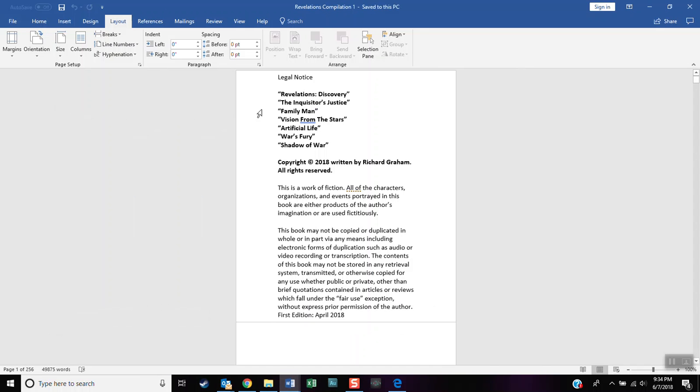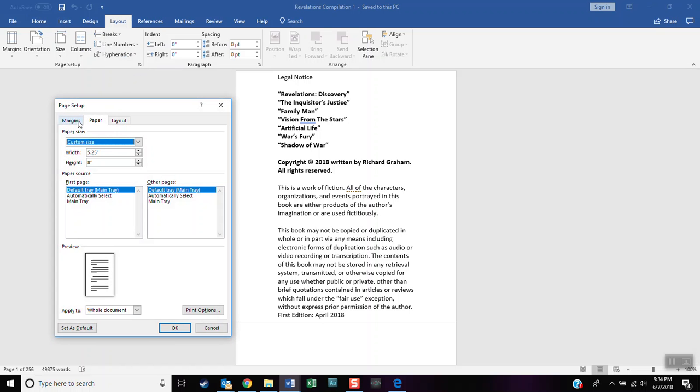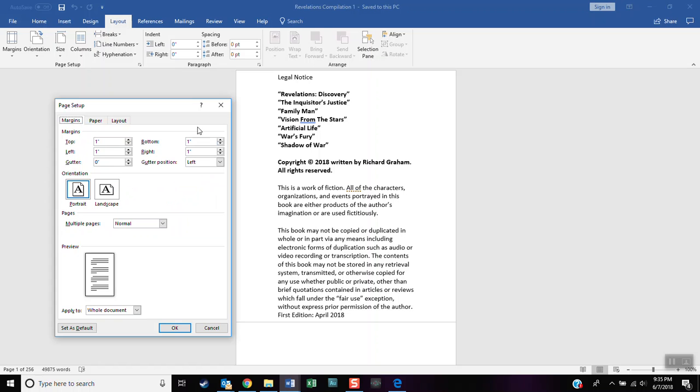So in here, which is my Discovery file, same thing, page setup, I changed it to 5.25 by 8 inches. When you go to actually print something from Amazon, they already have pre-designed sizes. So I got everything formatted to match that. This was the size of book that I wanted to print. And so it'll be exactly 5.25 by 8 inches tall. Okay? The margins I still kept as 1 inch.